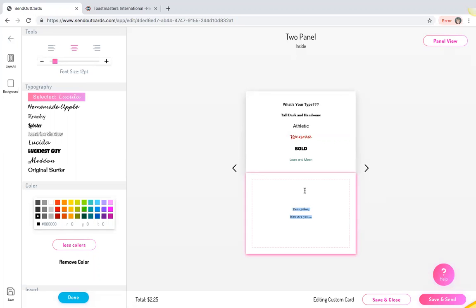It may look small on the card, but trust me, when the card arrives, it's exactly the way it should look. Now, another tip that might help you out a great deal is if you create a card, especially a card that's going to someone special. I mean, they're all going to someone special. You might want to send the card to yourself first. If you have an opportunity to get the card and see what an 18-point font looks like, what a 12-point font looks like, it will help you in the future as you are creating your cards.